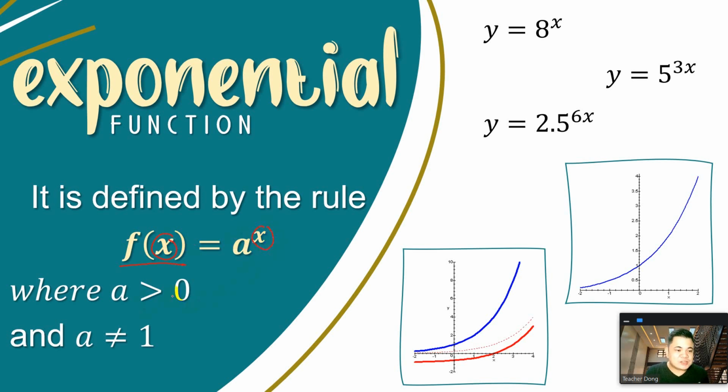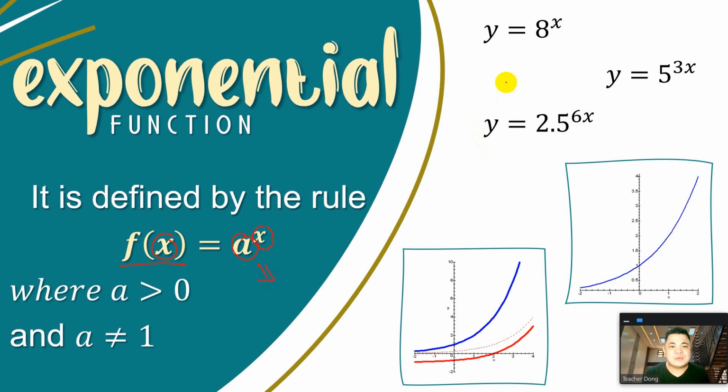Where a is greater than 0 and a is not equal to 1, what do we mean by that? The base, which is a, must be greater than 0 and, of course, not equal to 1. Those are the things that you have to remember. When we are talking about an exponential function, we have the unknown value in the exponent part or power. And of course, we have the base, where the power or the exponent is raised, wherein the base must be greater than 0 and not equal to 1.